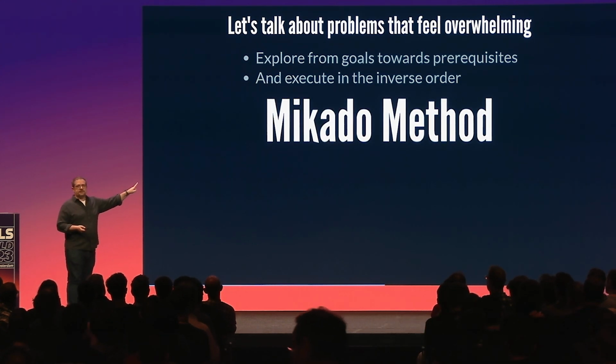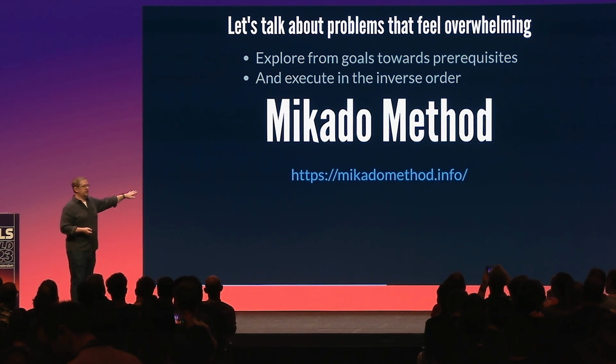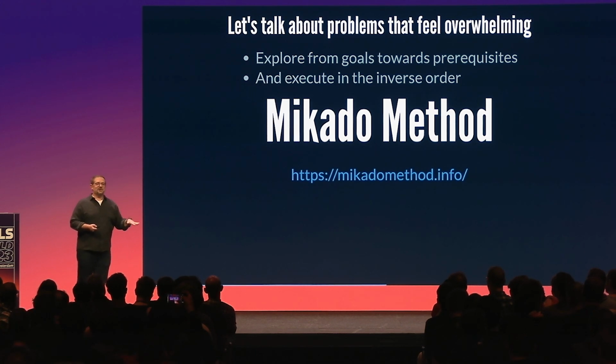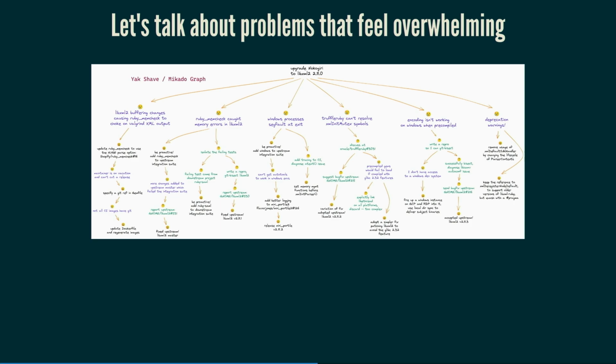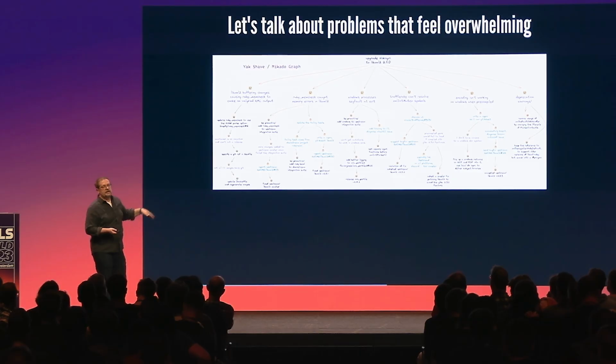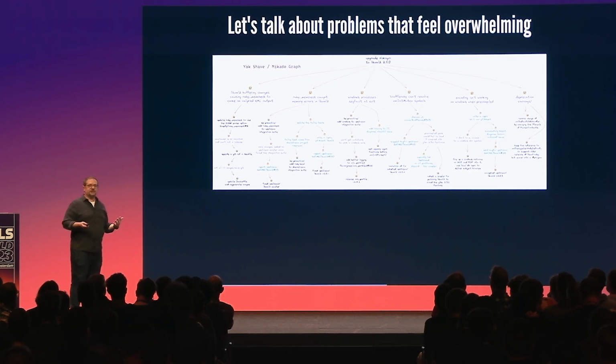There's a name for this, which is the Mikado method. And there's a book about it if you're interested. The short version is they tell you to draw a graph to track all of your dependencies and your work. And I do this. So this is a graph I drew for a libxml2 update to Nokogiri. These are all the problems and the things I tried to solve those problems. This helps me stay organized, and it also serves as a neat record of what you did, so you can pull it out in a talk when you need to.